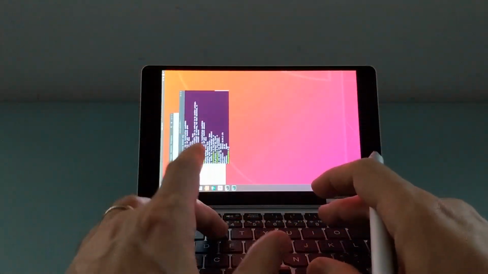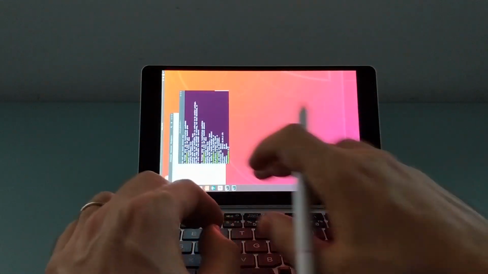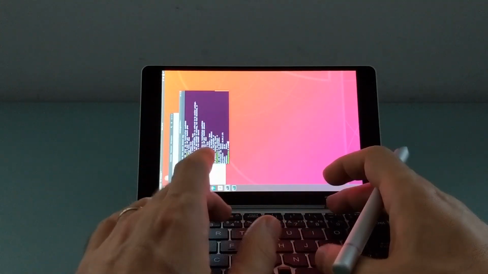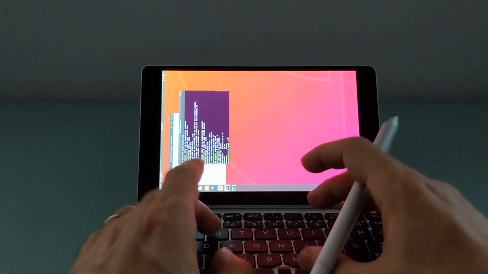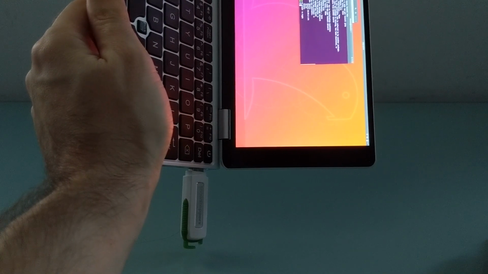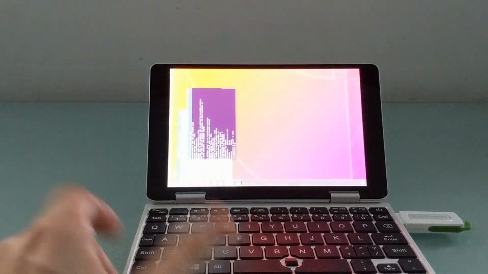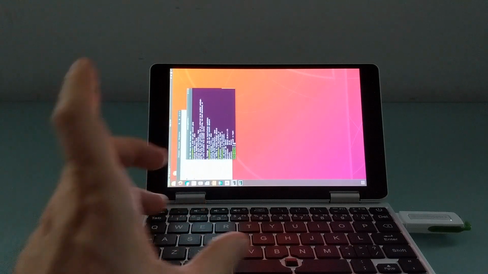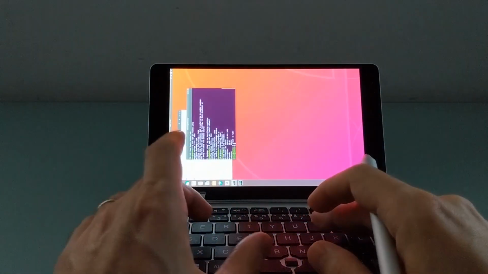And interestingly, rotating it seems to mess things up a little bit. Oh, right. So I've rotated the screen manually here using the xrandr command. And if I want to rotate the screen, what happens is it seems to stay in this mode. But when I switch back to what should be landscape, now I think it's going to be in portrait again. So it's not particularly sticky in that way.